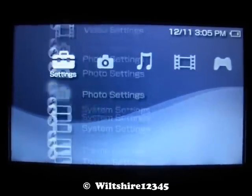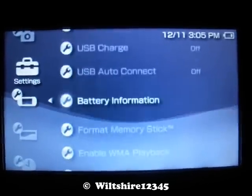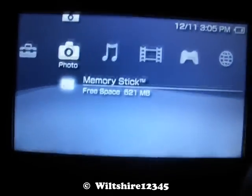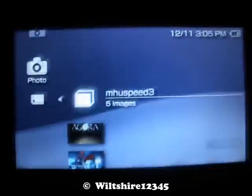Just make sure all your settings are off — the system settings, like these settings. Make sure they're all off. You have a better chance of making it. My little trick is to move around a bit, and then go down, and then go in there. Wait for the thumbnail to load. It's loaded. And then go down. There we go.